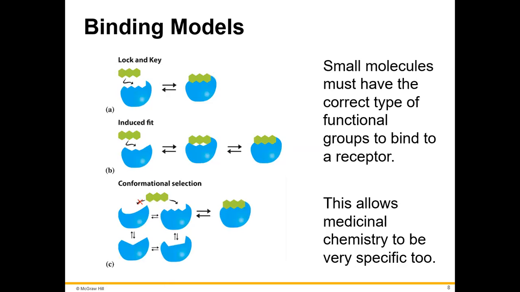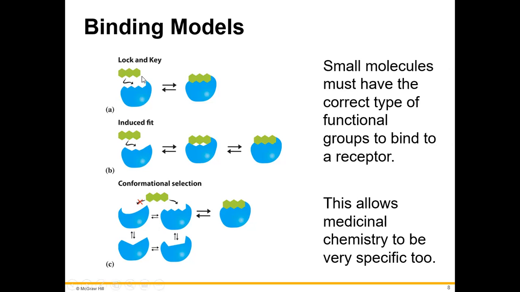Okay, so once the target molecule gets to its destination, it has to bind with that destination target. That destination could be a cell, and the molecule would have to enter the cell, or that target destination could be a protein, and then the molecule would have to interact with that protein in some way. And so I am going to show you an extremely simplified model called the binding model. You've probably seen this in some of your biology classes as well. If you took biology 1 recently, you probably saw this there.